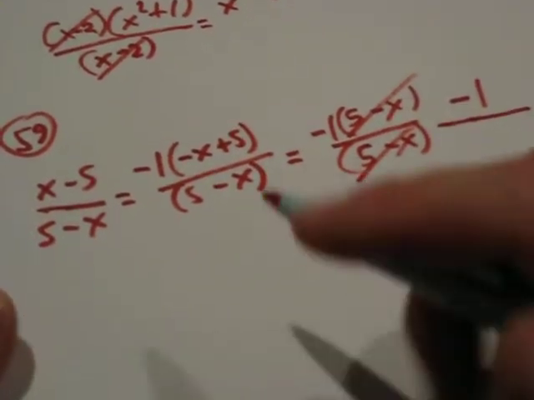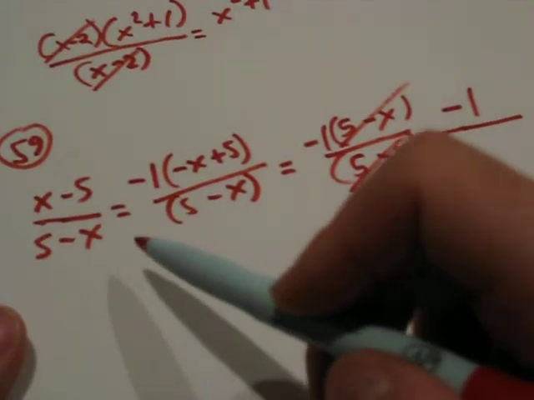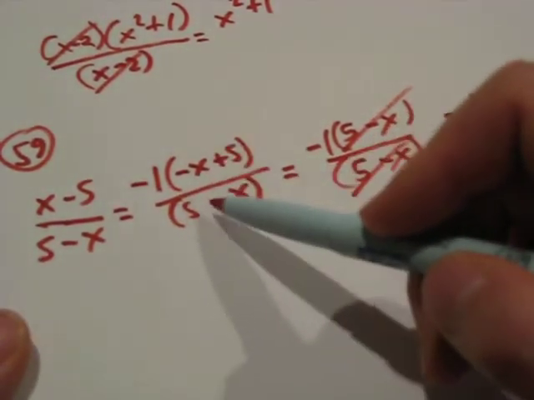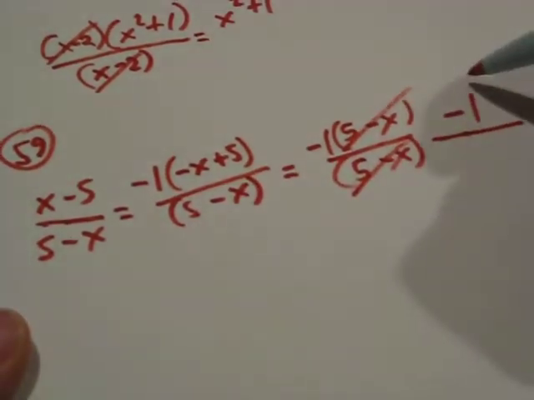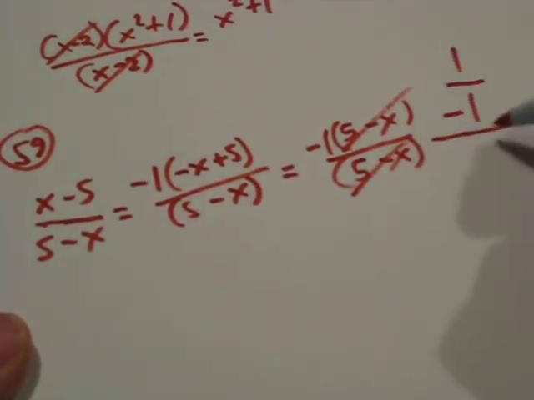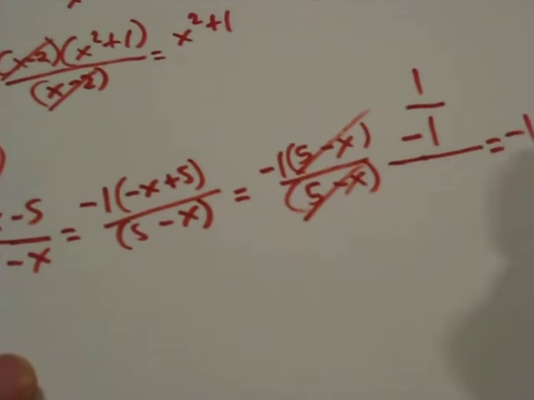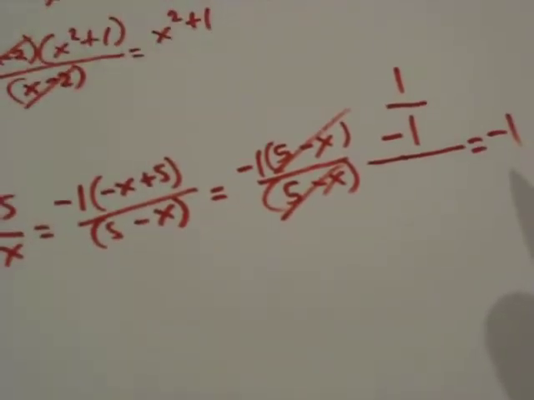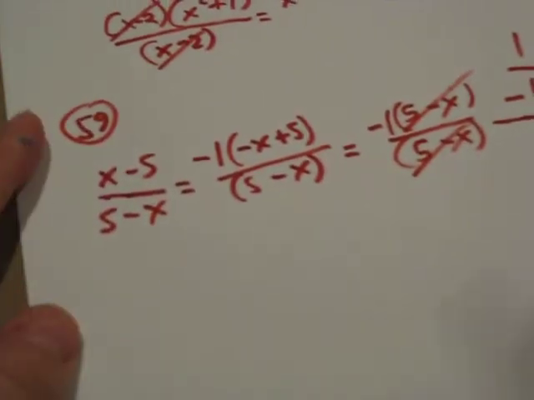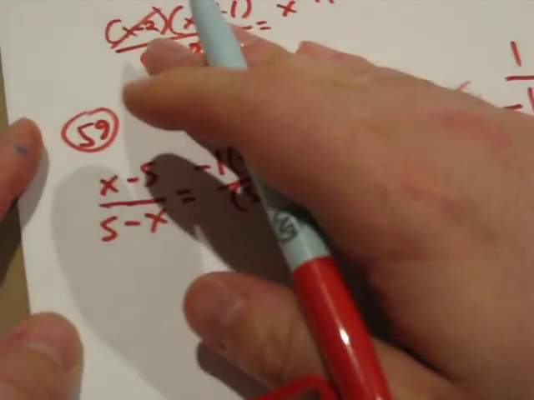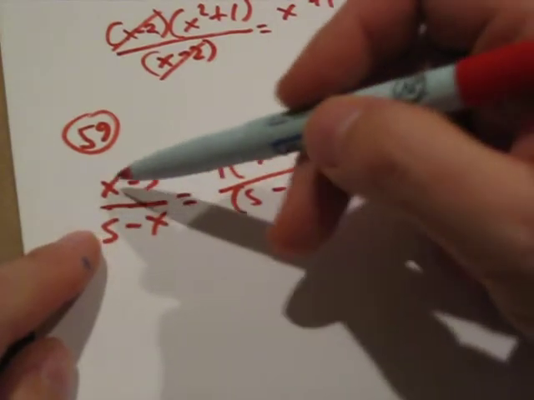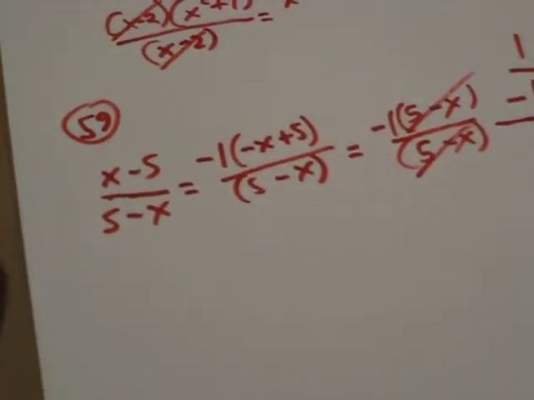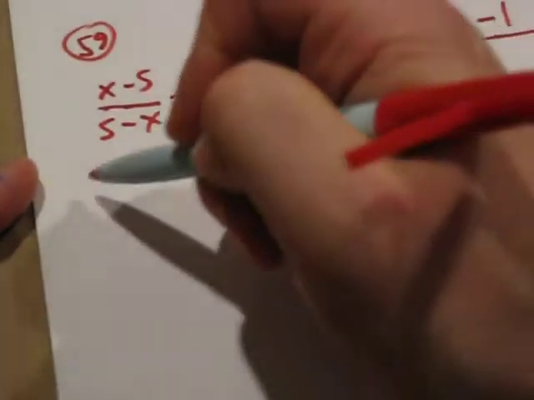Now another way to do this problem is you could have actually taken a negative 1 out of the denominator, and you would have 1 over negative 1, and if you get an answer of 1 divided by negative 1, your answer is still going to be negative 1. And that's if you took the negative 1 out of the denominator instead of the numerator. So just as a little quick trick, if you ever see this type of setup where you have the opposite order, factor out a negative 1 and it will take care of that problem. And you're going to see that in the next couple of examples here.